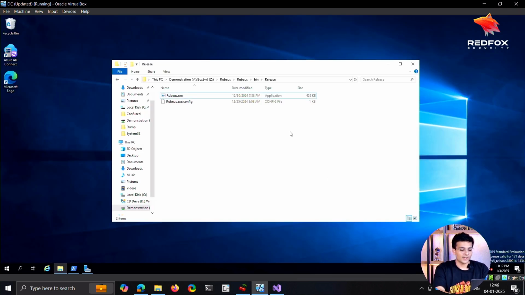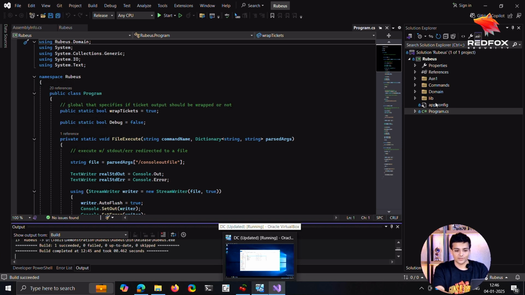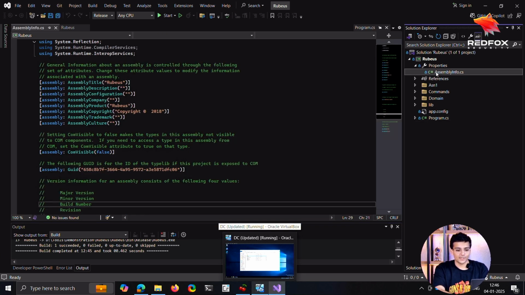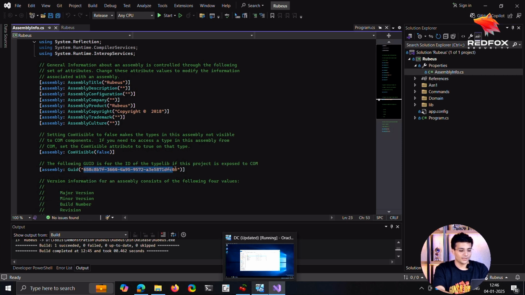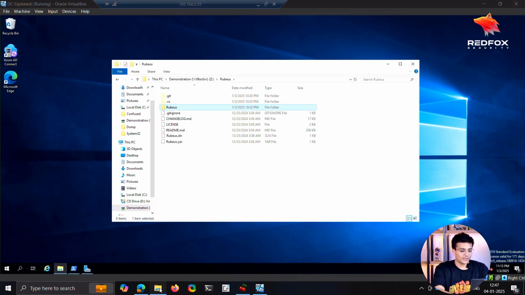One thing that gets detected most of the time is, as I said, the function names and the strings, and if it's a .NET binary, then what gets detected the most. So these are the static things. Yeah, the static things. One thing that gets detected the most is this GUID, because this is the same from when Rubeus was released on GitHub. Even in the YARA rule that the creators of Rubeus have provided, this GUID is there.